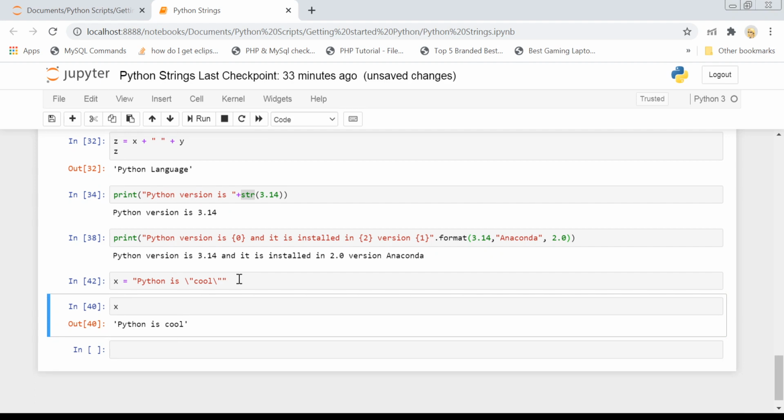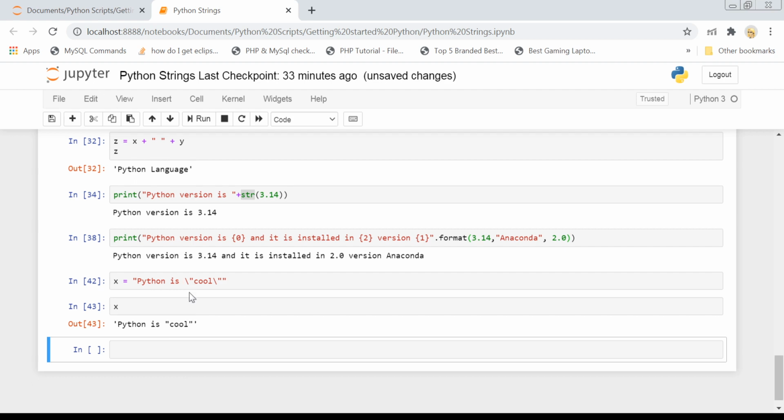Now if I print x, you will see that it prints Python is double quote cool, where inside the double quotes it is printed as cool. Just like this, you can use a backslash to escape any character. Like you can have a backslash n and then it will put you in a new line.